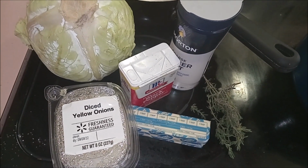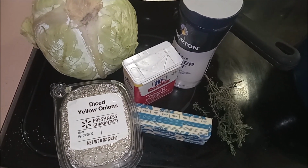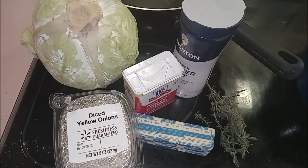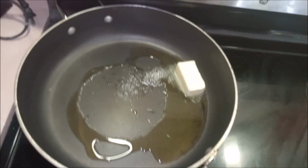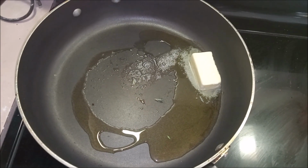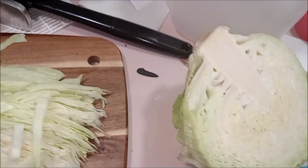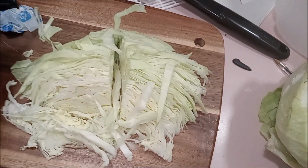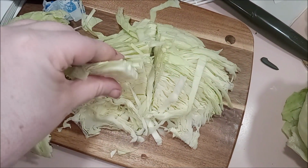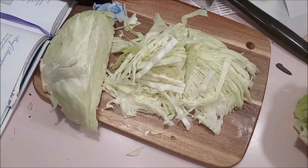And for the cabbage part of our recipe, we're going to be doing a very simple recipe with cabbage, salt, pepper, sprinkle of onions, butter, and thyme. Let's get going on that while our stew is still cooking. First off, we are going to be getting our butter and oil melting together in our pan while we cut up our cabbage. Okay, we're going to be cutting our cabbage. We cut it in half because here's the half we haven't touched yet. And then where the stem is, we've just been cutting it down the front into thin little slivers. And we're going to be collecting these in a bowl and putting them in our pan in a moment.